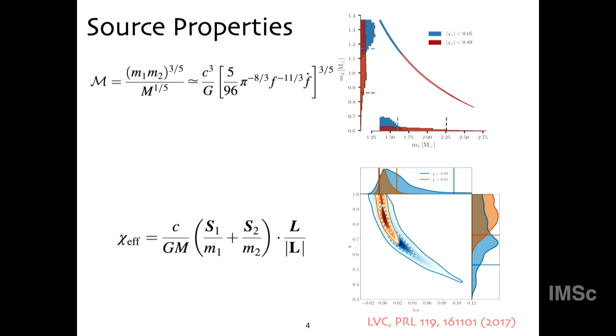This is an additional detail, but it's probably very relevant for parameter estimation studies: we identify a combination of the spins and the mass ratio which aptly represents the effective spin of the system. This is also probably the second best measured parameter that we have in general in a binary neutron star or binary black hole system. It's a simple combination of spins and mass ratios, and a value of 0 would mean a non-spinning system, while it can take values of -1 and +1, where the two extremes mean that the spins are anti-aligned or aligned with the orbital angular momentum.